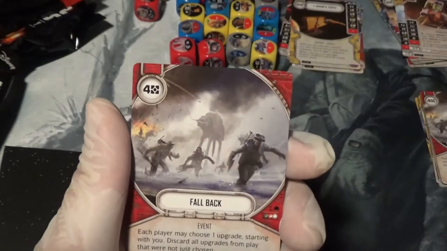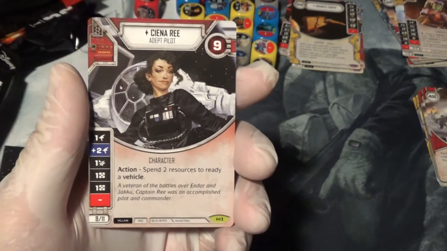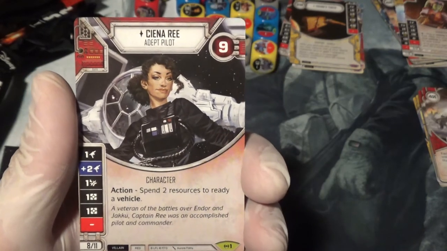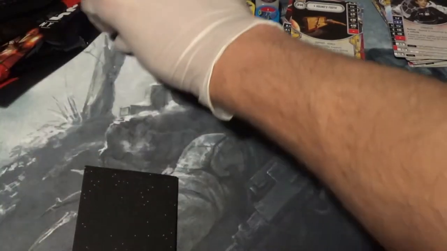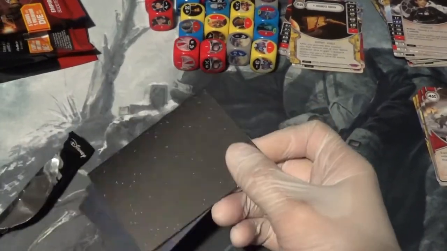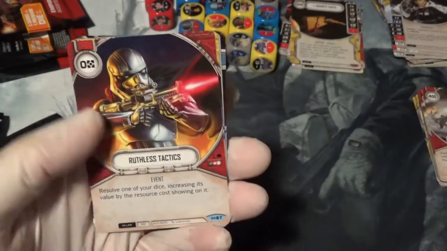Mandalorian armor, covering fire, fall back again, and Sienna Ree, the dark side version of Hera Syndulla. Spend two resources to ready a vehicle. Veteran over the battles over Endor and Jakku. Jakku too? Wasn't that significantly afterward? Well, yeah, it was significantly afterward because, oh, you know what? No. So the battle over Jakku would have had to have been significantly before The Force Awakens because Defiance.